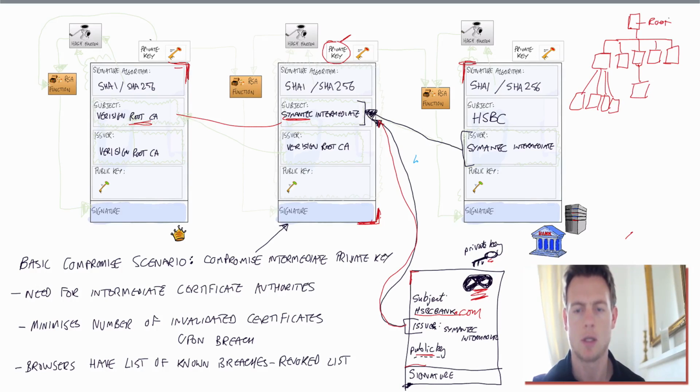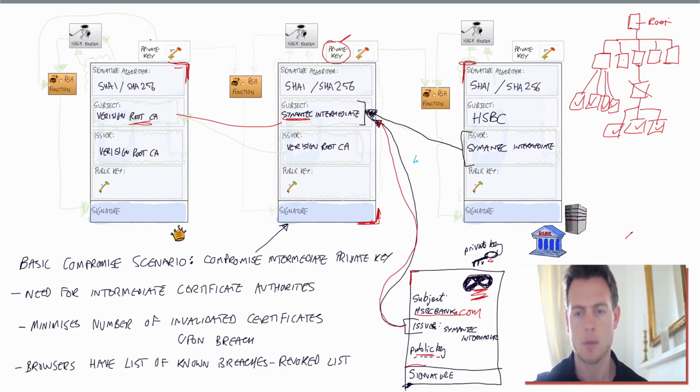This might be another intermediate CA, and then that might sign 3 other websites. So these ones here are all just websites, and the ones that are not leaf nodes in the tree are intermediate certificate authorities.